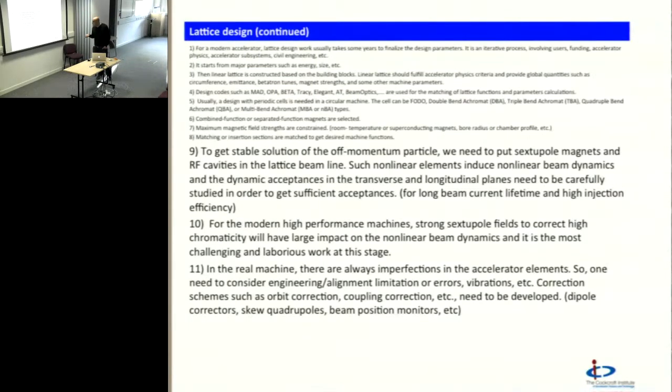The same goes for tune, the same goes for coupling. This is what these guys are for, skew quadrupoles, correct coupling on the lattice. So your basic lattice, the ideal lattice, even with non-zero delta, still has a whole bunch of things to worry about before it can ever work. And a lot of this stuff you actually have to build the machine to really understand.